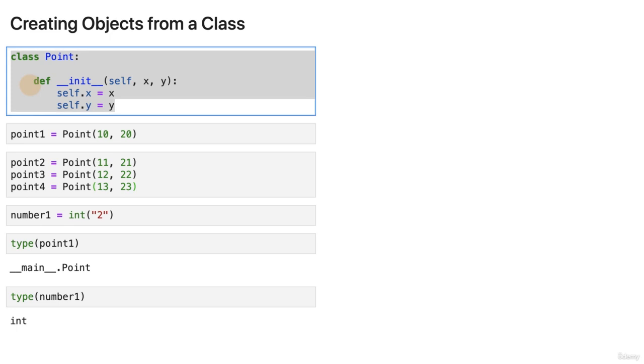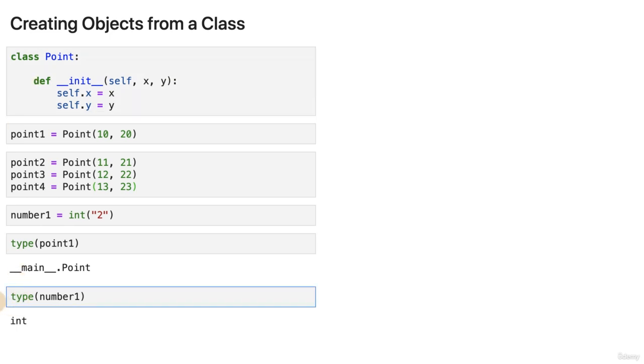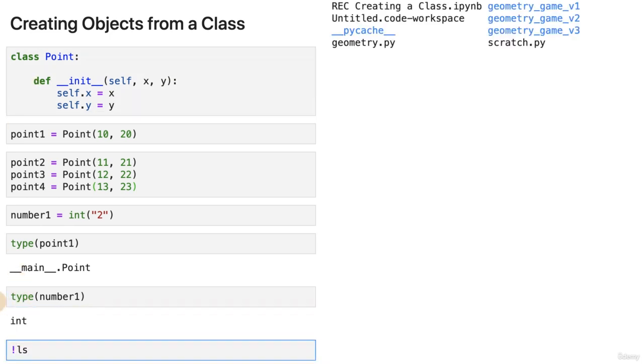Now, if Point was in another script, for example, in my current directory I have this geometry.py file, and inside that geometry.py I've defined a PPoint class.